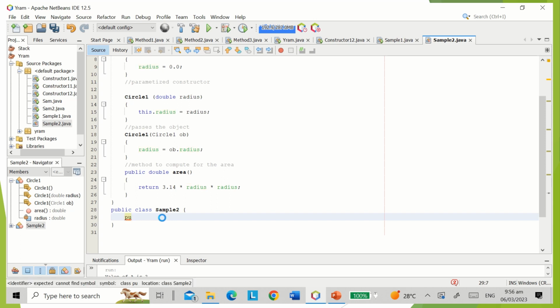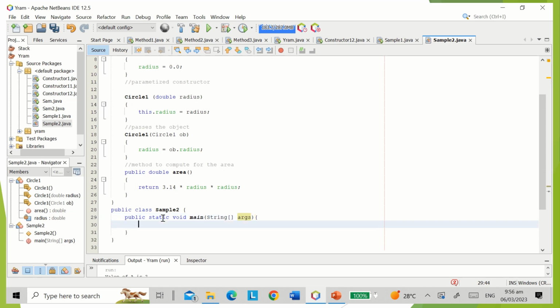So public static void main. So I created a method main, with String args. So let us create an object, and then let us pass the parameter.